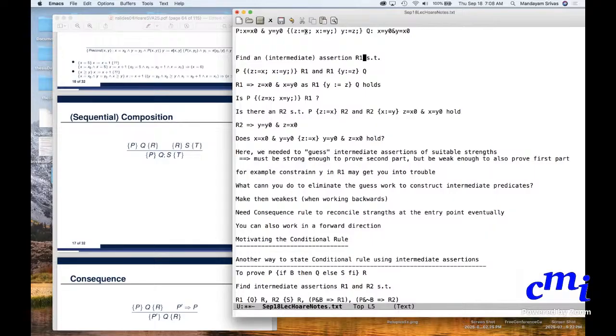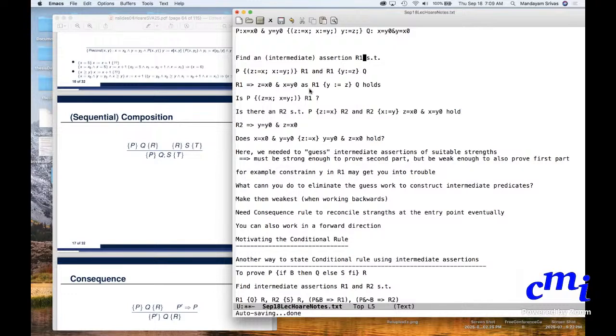In this case, it has two parts, and the first part itself is sequentially composed, so you do it step by step. If you can find an R1 such that R1 holds after you execute the first program starting from P, and then you start from R1, execute the second component, you want Q to hold.